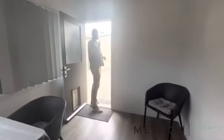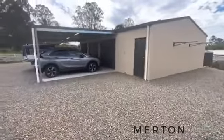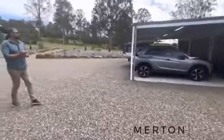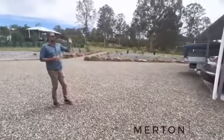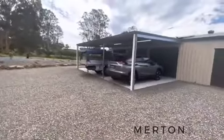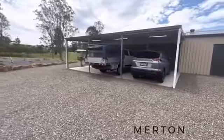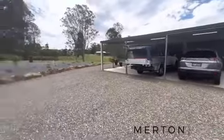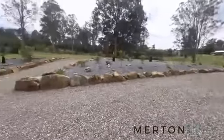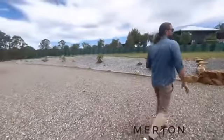You've got full security all the way through, and coming outside — check out this awesome shed. Enough room for six cars, all undercover and out of the elements, plus a separate bay for your workshop. You've got a huge solar system on the roof, and then these manicured gardens with rock work around the place — very low maintenance even though we're on over an acre and a half.